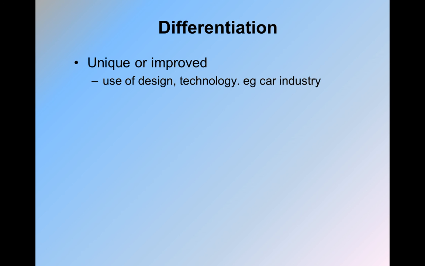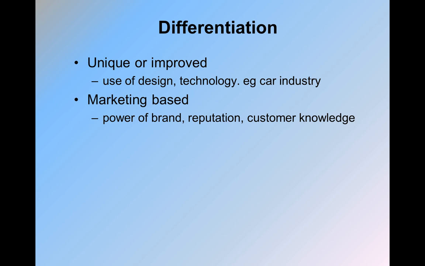So it might be based on an improved product or service, encompassing new technology or better design, which is often seen in the car industry as cars come out with improved engines for lower emissions and greater efficiency in terms of fuel consumption. We can see how electric technology is being applied in the car industry to set those cars apart. And electric cars are generally more expensive than other cars.